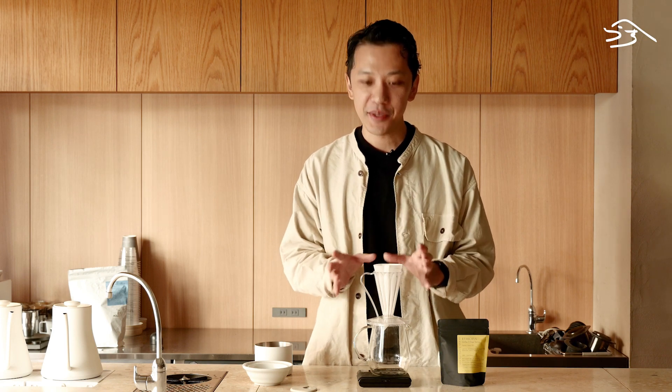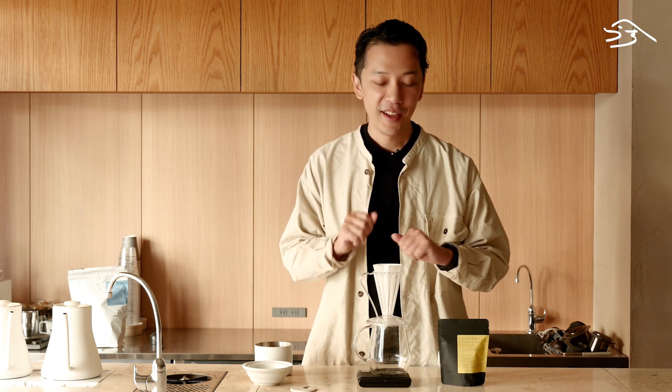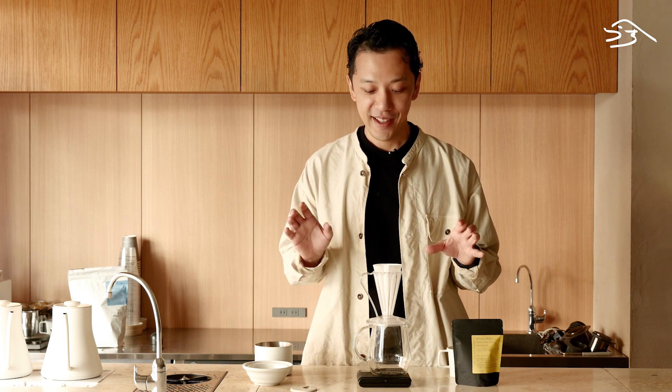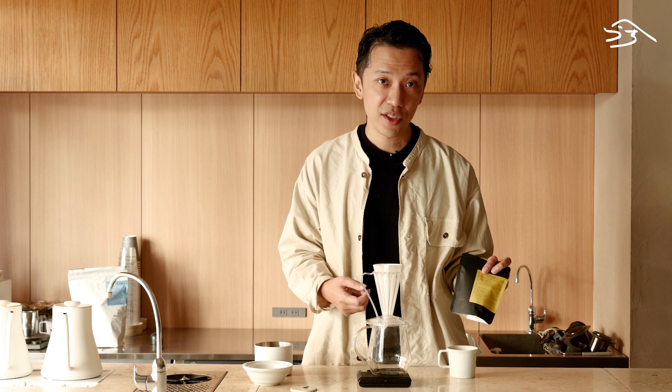Let's think about a brewing recipe for the Deep 27 — what can we do that's unique and only this dripper can do? We know it brews good coffee, a very balanced cup no matter how you pour. But what can it do that other drippers can't? We thought: let's try extraction with a smaller dosage — less than 10 grams. We're going to do an 8-gram to 130-gram recipe. Who would want a dosage like this? Well, 8 grams — when you think about something like a Geisha Village, something very rare and competition-grade, it's very expensive.